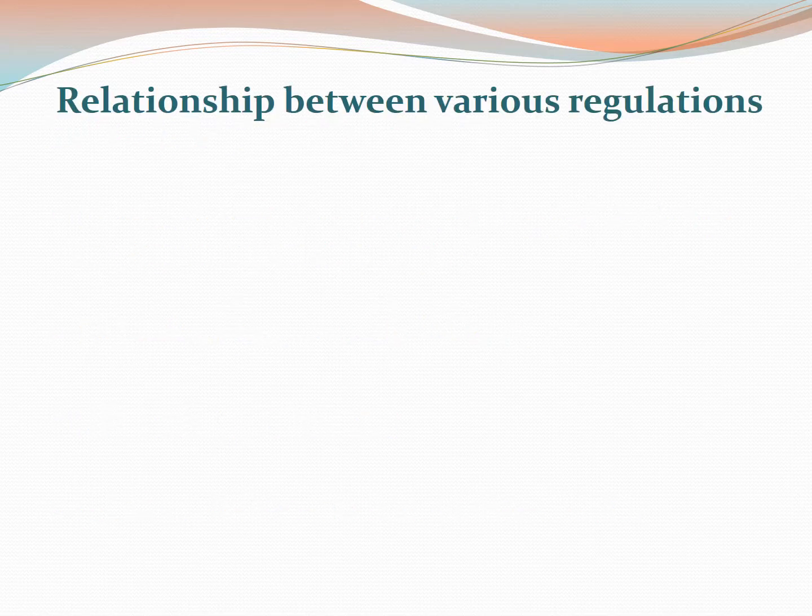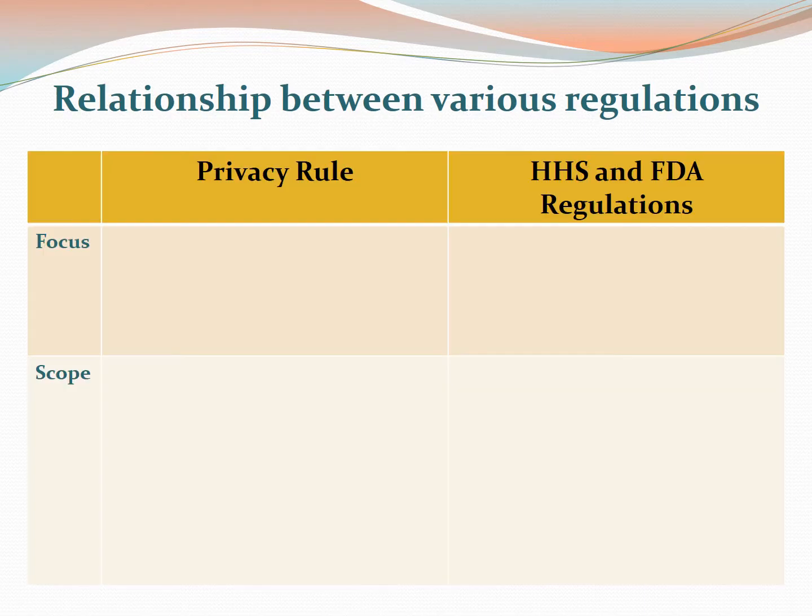So let's talk about the difference between the Privacy Rule, the Common Rule, and all of our nice FDA regulations. I'm going to put them together in one visual place so you can cross-reference and hopefully distinguish the difference between them, because they all sound like HIPAA laws. So the Privacy Rule, what I just mentioned before, the nice long title. And when I say HHS on this slide, I'm talking about the Common Rule and also FDA regulations.